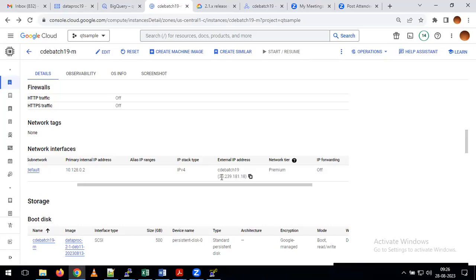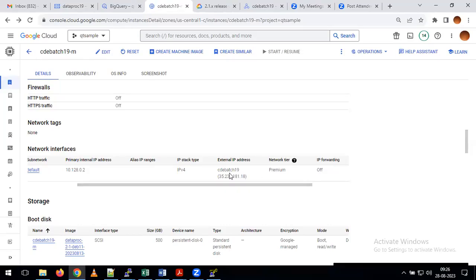Now tell me, whenever we restart the cluster, are we going to see the same IP address, or is this IP address going to change? Obviously, it is going to change, and it's a kind of dynamic IP address. Now it is showing this IP address. But for example, today you complete your practice and stop the cluster. Tomorrow you restart. If you restart, what will happen? Again, this IP address is going to change.